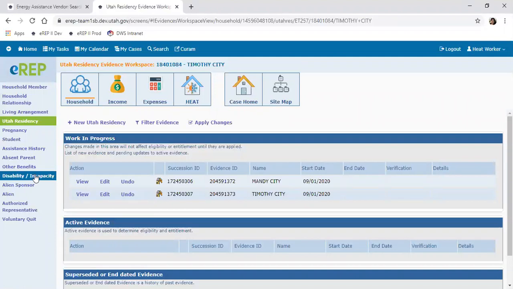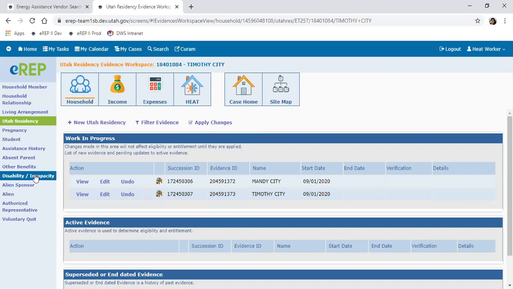It will also read when a household has a child under 6 years old, and give them the target group credit. So we already know that a household can only get 1 credit for 1 target group. Even if they meet multiple target groups, they can only get credit for 1. So if a case meets either the elderly target group or the child under 6 target group, and they are claiming a disability, you do not have to enter disability information. We're just going to rely on them getting one of the other target groups.